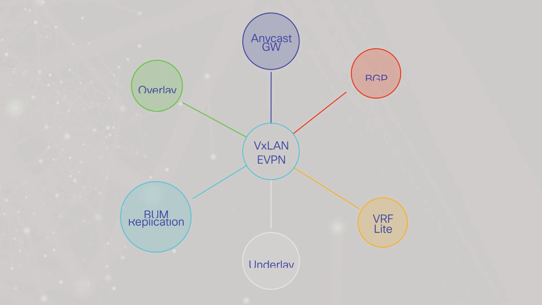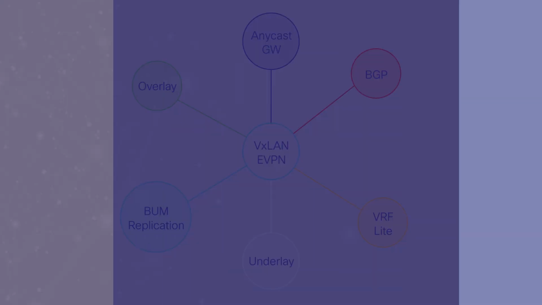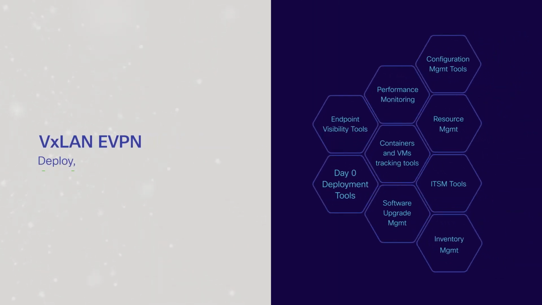VXLAN provides a lot of value and functionality. However, managing VXLAN-based fabric manually is challenging, as it is a complex overlay technology stitching many technological components together. To manually manage the VXLAN-based fabrics, data center operators must use many tools to deploy, operate, and maintain the data center. These tools may work independently from each other.